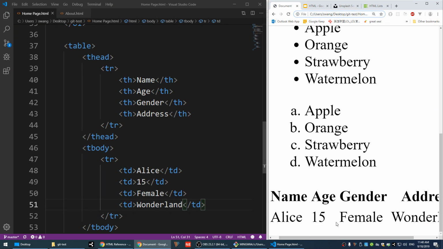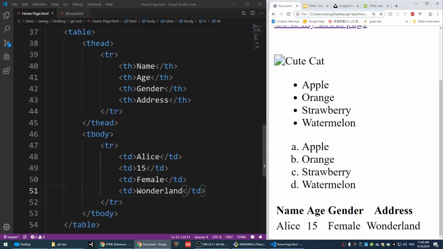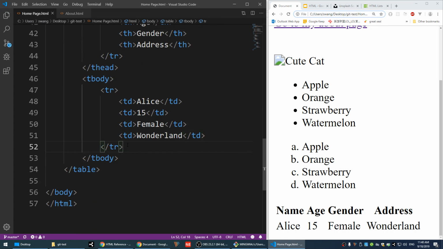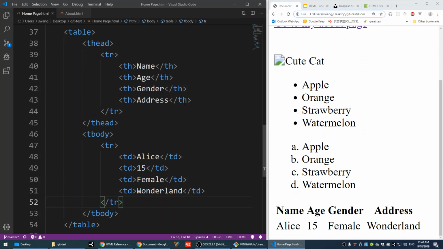So save it, so let's create a table for us. Make it smaller so you can see it. And then we can keep adding the second row. This is the first row. Actually, I'll stop here for a minute so that you can catch up. Give you a chance to catch up: the name, age, gender, and the address. And then after you finish that, if you have time, try to think about how we add a second row of data. Try it out. That's the first row of data, and how do we add a second row?